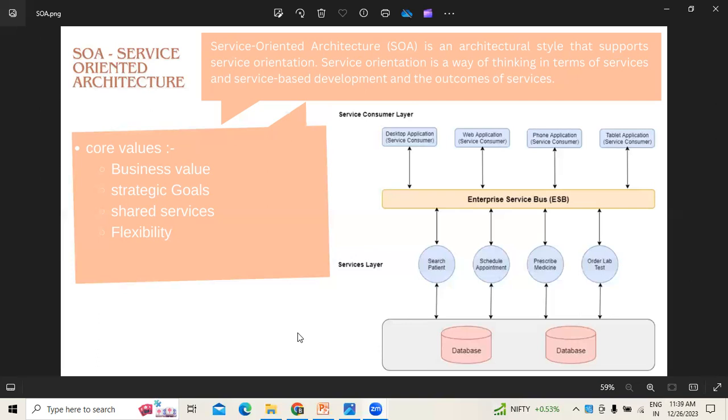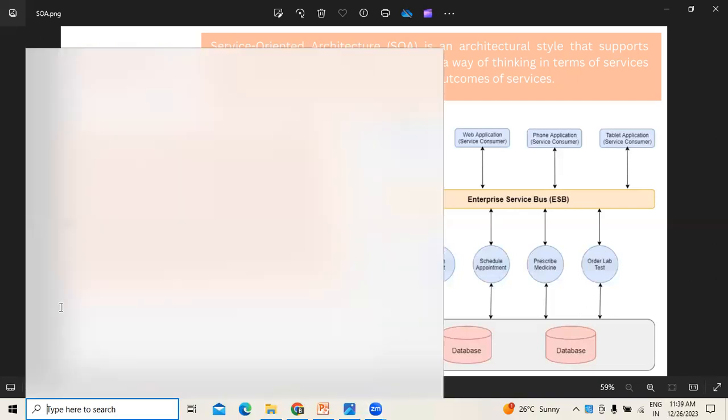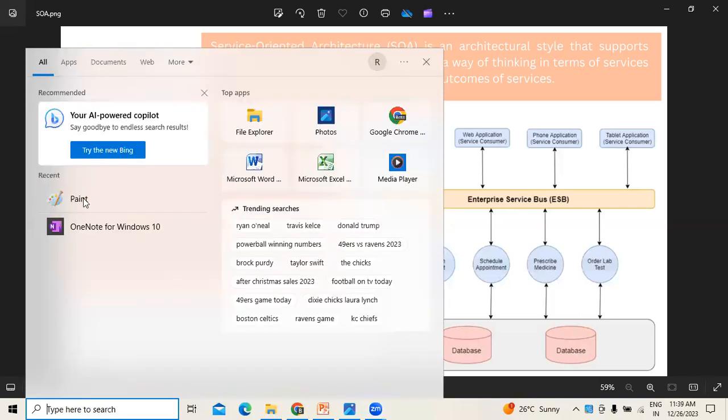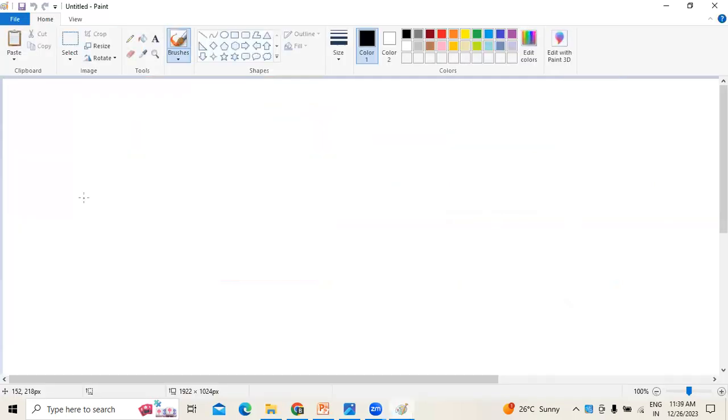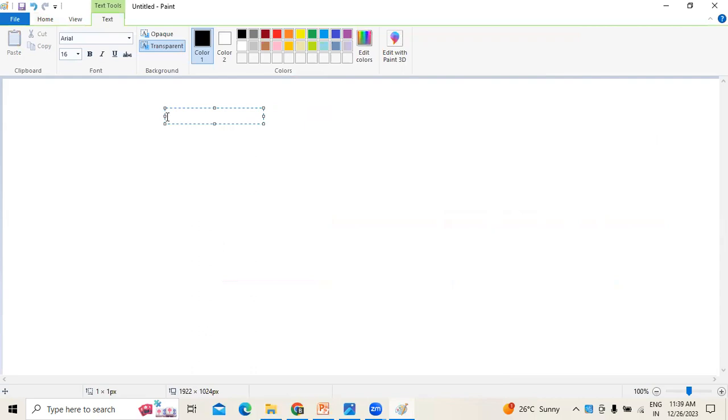Now, in reference to the service-oriented architecture, what is service-oriented architecture? Because service-oriented architecture is one of the software styles which normally we include whenever we are working on web services. Let me write it down on the Word document on the page. If you want, you can make a note of it.